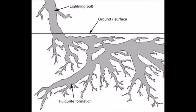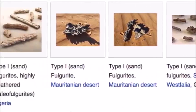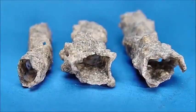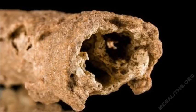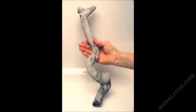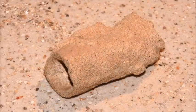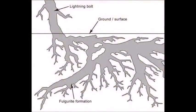Here is an official piece of information regarding fulgurites. Fulgurites are natural tubes or crusts of glass formed by the fusion of silica, quartz, sand, or rock from a lightning strike. Their shape mimics the path of the lightning bolt as it disappears into the ground. All lightning strikes that hit the ground are capable of forming fulgurites. A temperature of 1800 degrees Celsius is required to instantaneously melt sand and form a fulgurite. Clarification: most lightning strikes have a temperature of 2500 degrees Celsius. Fulgurites have been found worldwide, but are relatively rare.